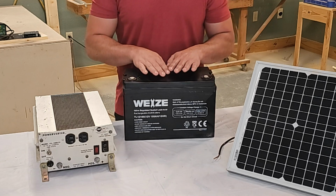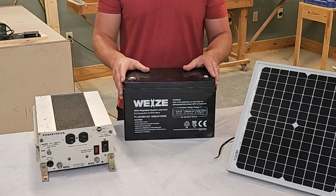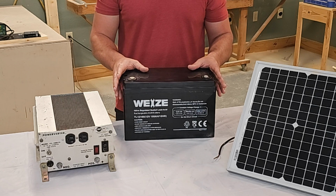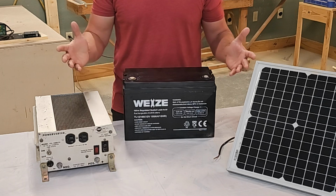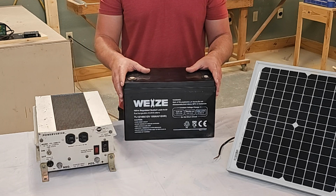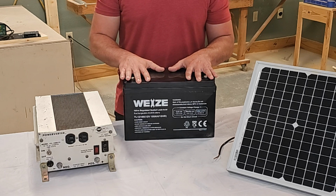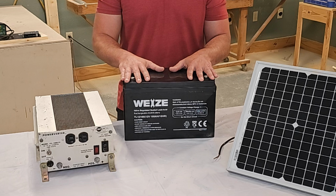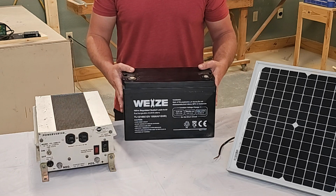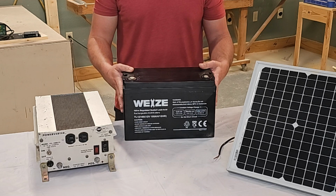The reason why I'm choosing AGM for you is this is for an emergency situation. You're not going to get a lot of cycles on these batteries because you only use them when you have the long-term power outage or the short-term power outage, but it's not often that you get those. The other options are you can go with a similarly sized flooded lead acid battery, and that'll work just fine. The only reason why I'm choosing this one for you is it's a better battery and it costs about the same, and there's no maintenance.